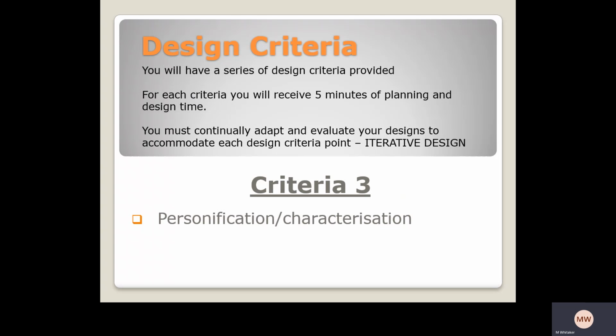So characterization is similar. We mentioned it right near the beginning. Young children are often attracted to characters that they might know from television shows, from books, from nursery rhymes, films, etc. So it might be that you can think of a particular character that you would like to add to your toothbrush design, or it might be something quite generic like animals, something along those lines that might just make the product that little bit more appealing. Okay, I'll give you another few minutes on that one. Let's start to develop your design a little further. Off you go.